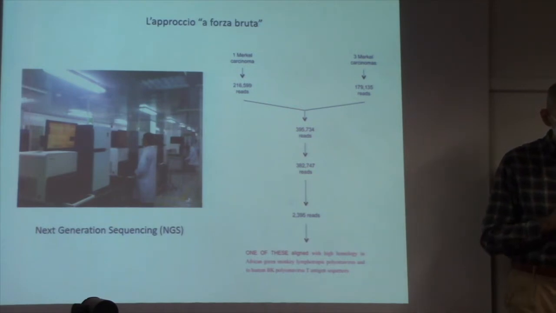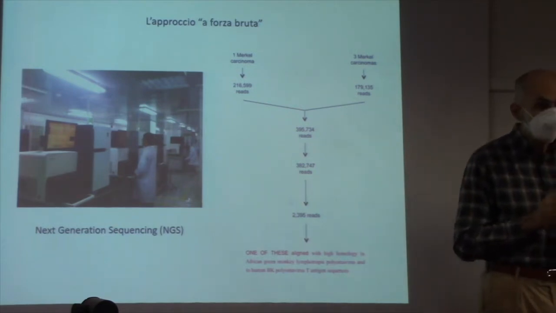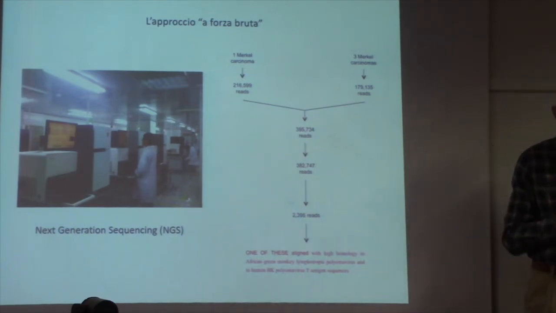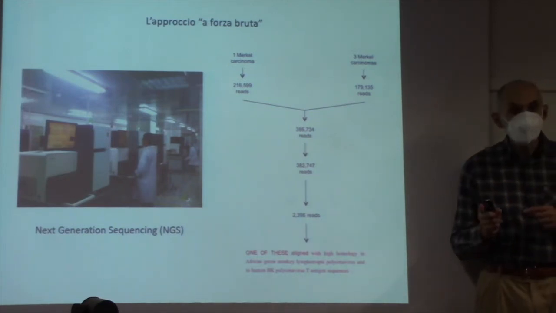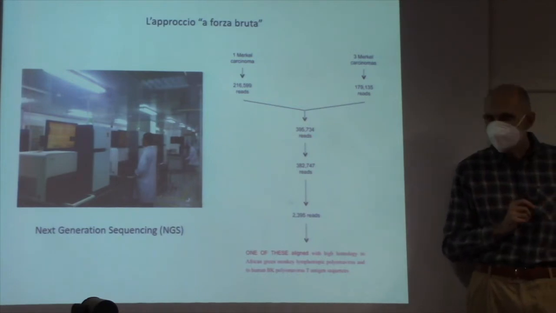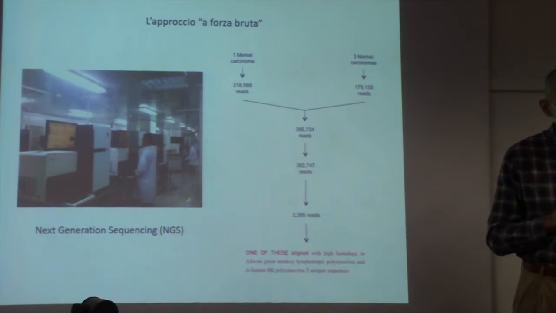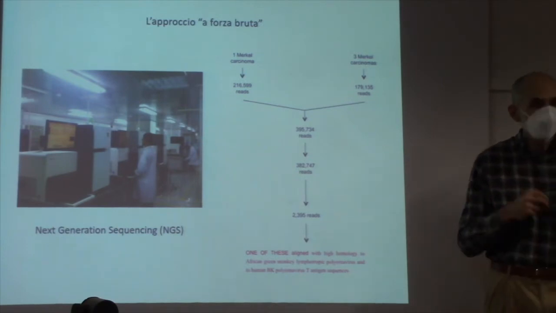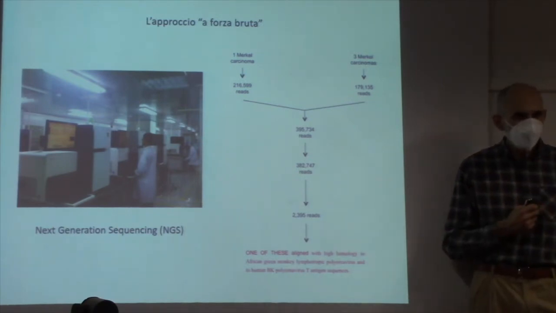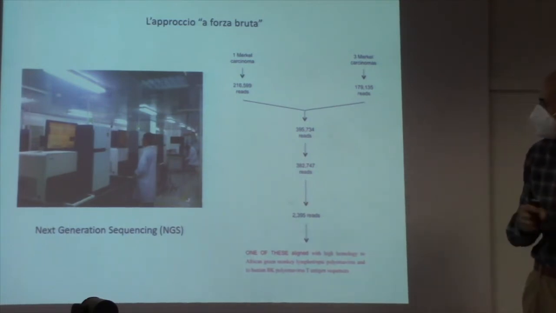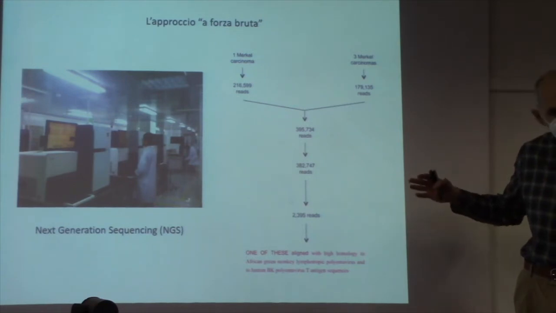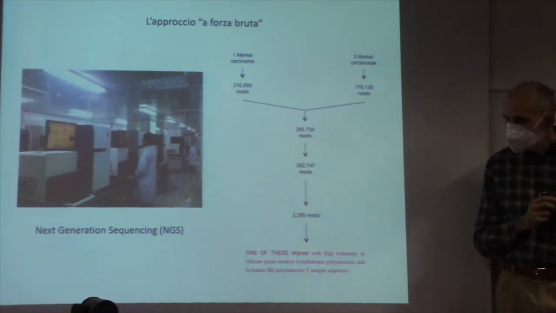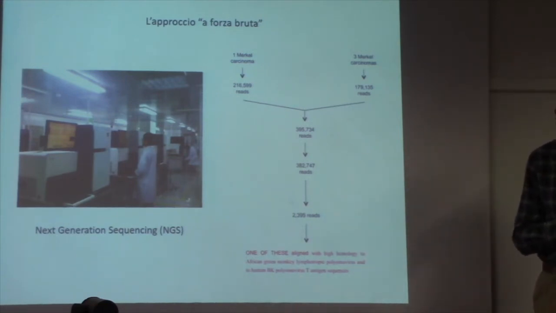Because in many known instances of virus-caused tumors, the virus can no longer be found in the tumor. There are only some remnants of the virus in the tumor. So how do you look for a virus of which you know nothing, including its very existence? How do you have a chance to find it? Well, this was really in the early days of next generation sequencing applications to these kinds of problems.